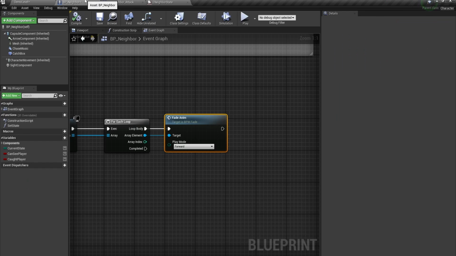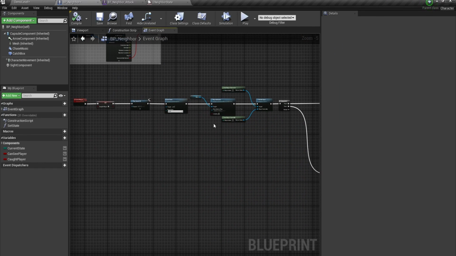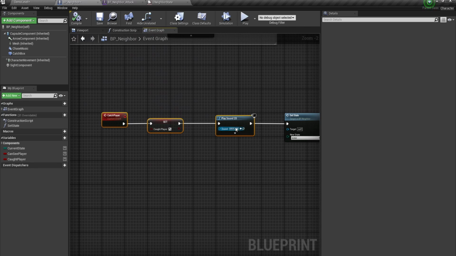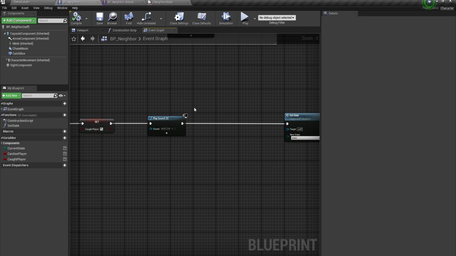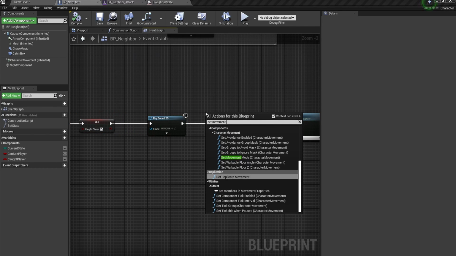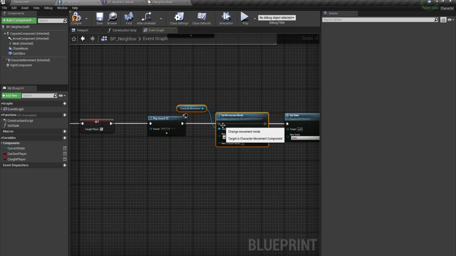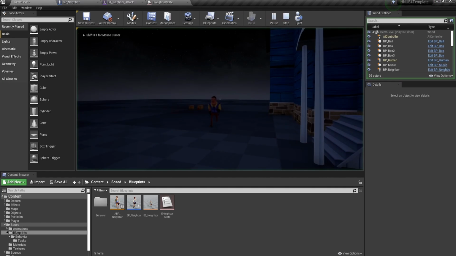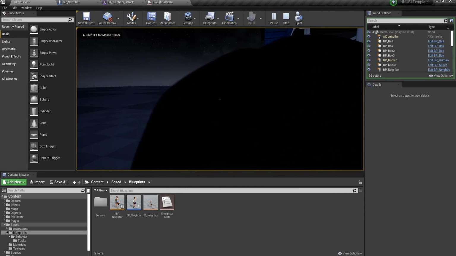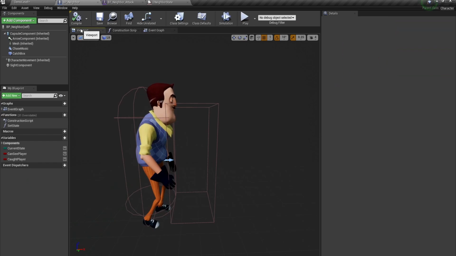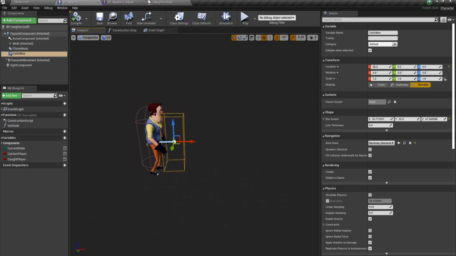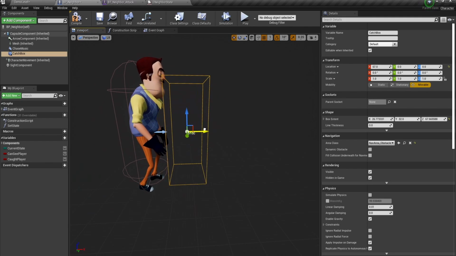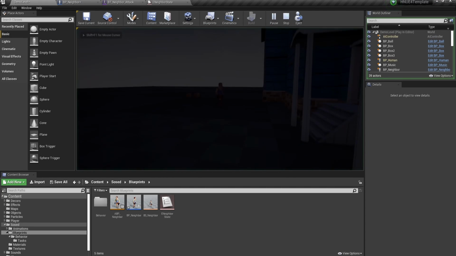You know what? The camera keeps clipping inside of him for whatever reason. So let's just add one extra node and do set movement mode, and just leave it as none, so that he immediately stops in his tracks. Or we can probably just make it bigger, probably.